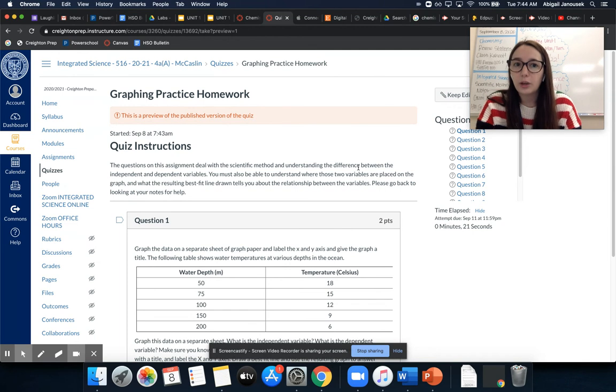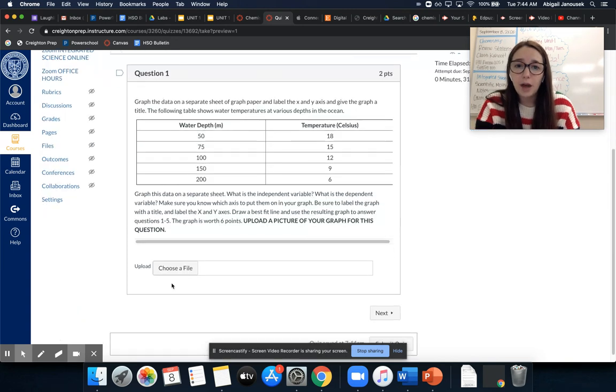This is worth a grade. It's kind of like a lab grade if you think about it. But you do have 5 attempts, and if you have any questions, please let me know. However, it shouldn't be too bad. You will be uploading files, so you can use Notability to submit those, and I do not have a timestamp on this. While it's going to show you your time elapsed, it's not a finish this in 30 minutes kind of quiz. It's really take your time, work on it, and then you can go back through. I will have them graded hopefully by the end of the week.